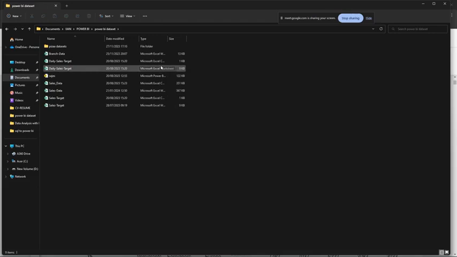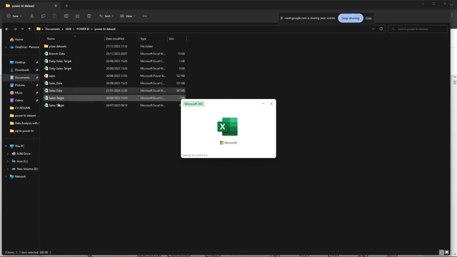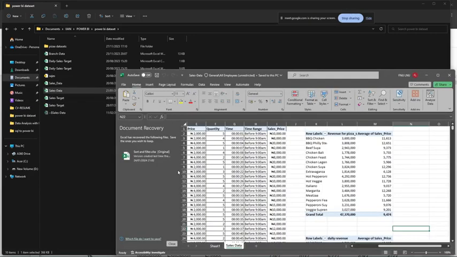So I want to bring in this particular table. This one.